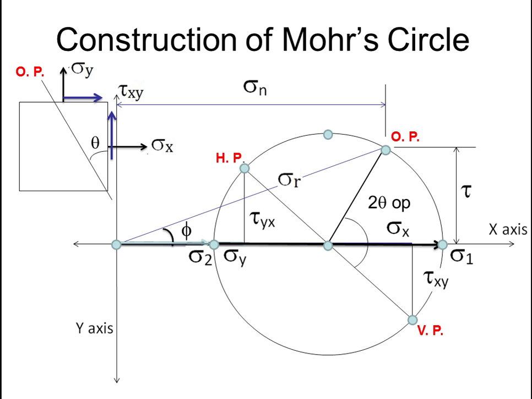Now the maximum values of the shear stress occur in two diagonally opposite planes. The first plane is called the major shear stress plane, and the value is tau max. Similarly, the other point, which is diagonally opposite, is the minimum shear stress plane. The magnitude is tau min. The value from the center of the Mohr circle to the center of the coordinate system is sigma average.